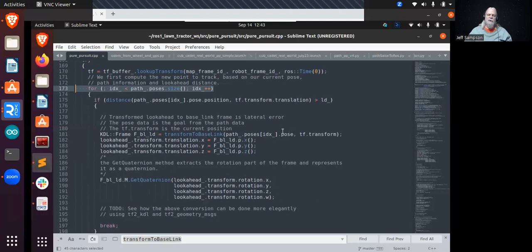So I think once you get to the point that says, okay, I found the next point on the path, then it calculates these values for it down here and then breaks out. So I don't think it'll scan the entire array unless it doesn't find any points on there. If it can't find any points close enough, then it may scan the entire array and then just give up.